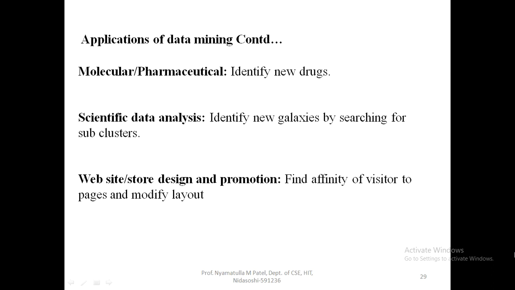Scientific data analysis: identify new galaxies by searching for subclusters. Huge numbers of galaxies are present, and we have still not identified them all. Now, using scientific data analysis, we will be able to identify new galaxies present in space by searching for the clusters. That is, when you mine the data from a scientific view, we call it scientific data analysis.